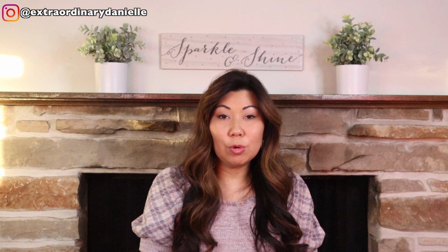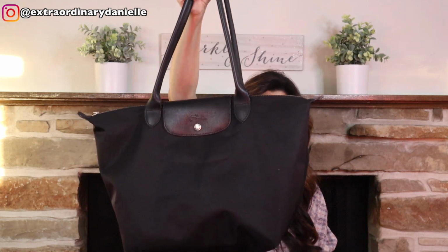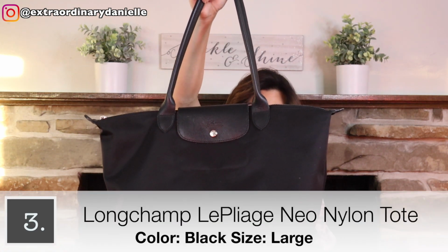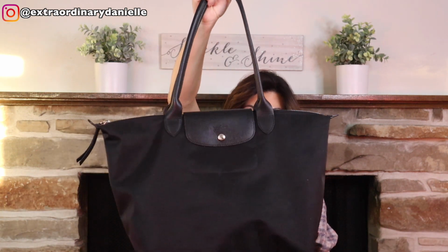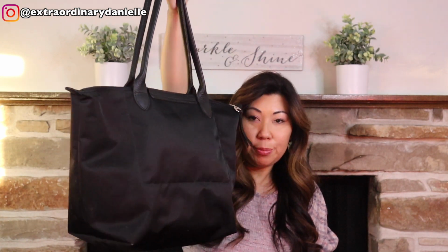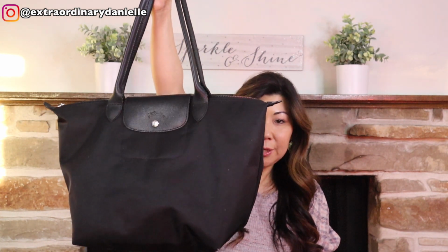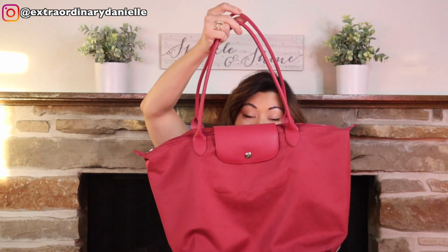The next group of totes that I want to share with you are my Longchamp totes, and these totes are fantastic. I just love these. This was the first one that I got, and I got this one off of Poshmark, and it's just the plain black with the silver hardware. I love this so much. I use this as my movie theater bag. I keep a little blanket in here for when I go to the movies, which is usually about once a week. I love the movies, but this was the first one I received. I like the black one so much that the second Longchamp bag I got was this one.